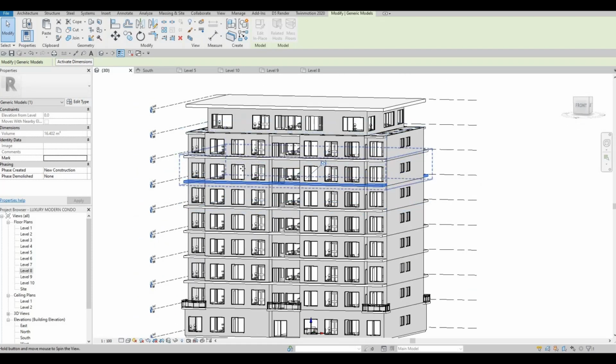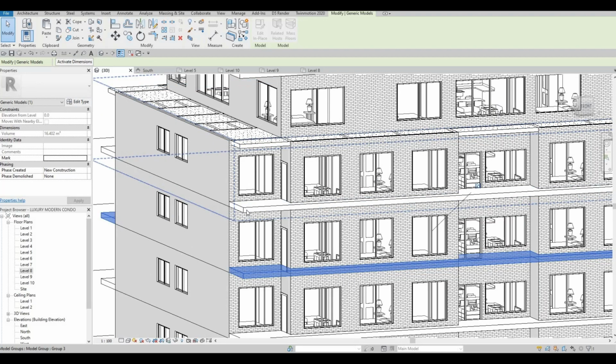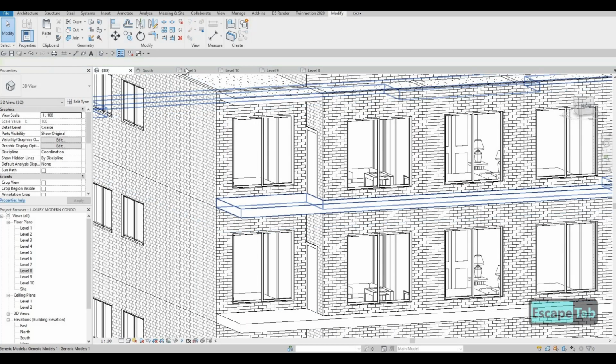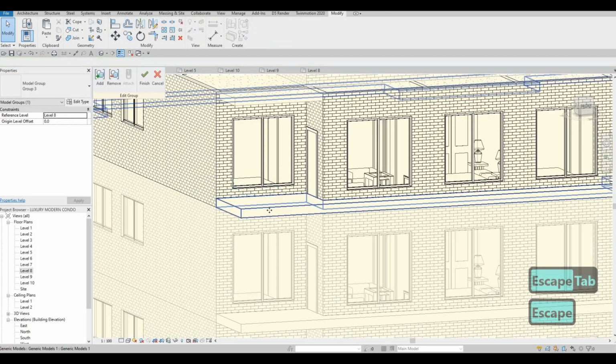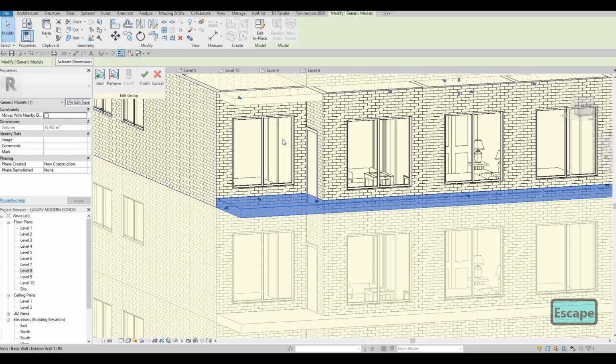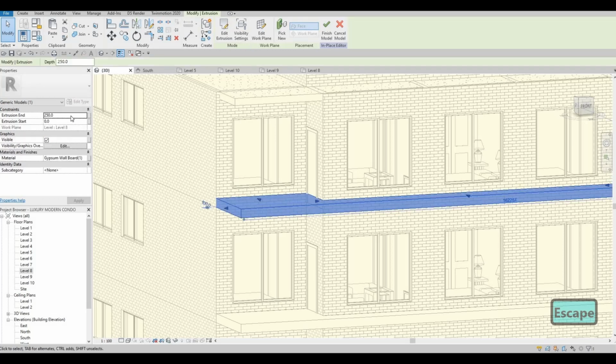And then we're going to add additionals on this side. But now I just need to edit this one and then edit the type or edit the extrusion. Why? Because I want to be consistent. I want it to be 200 only.